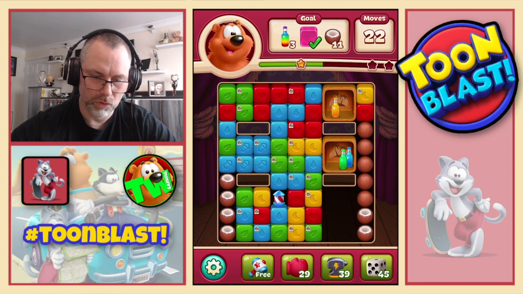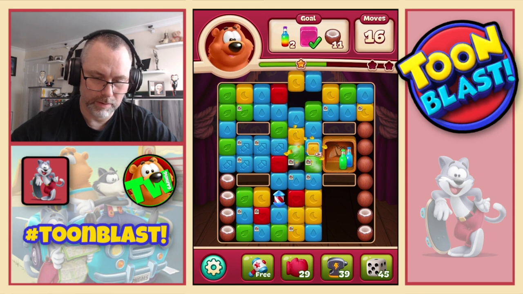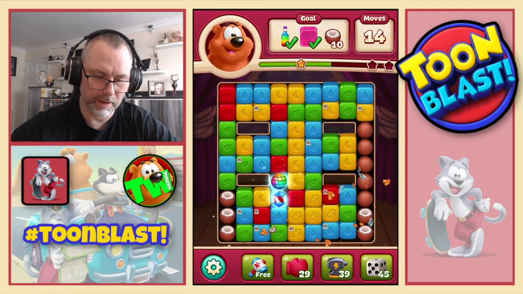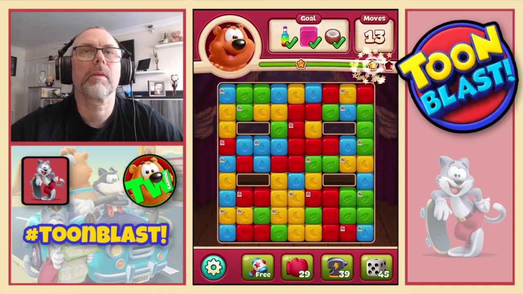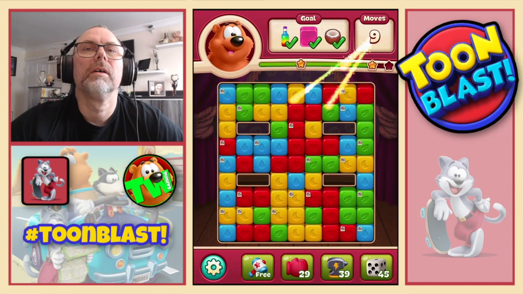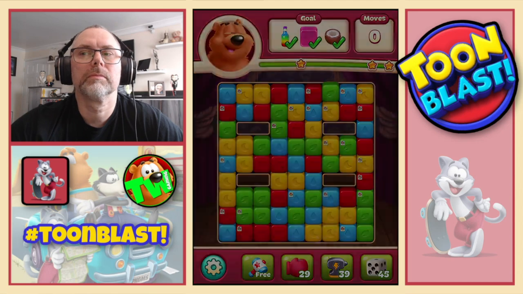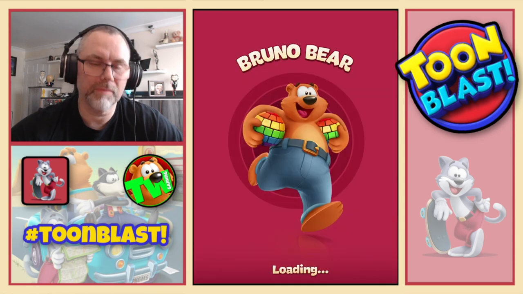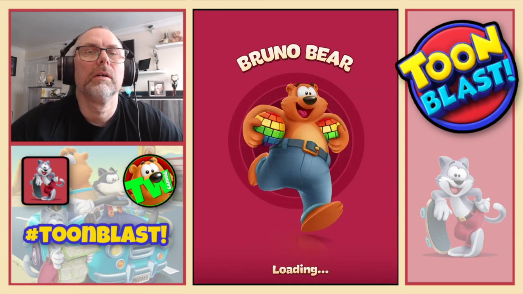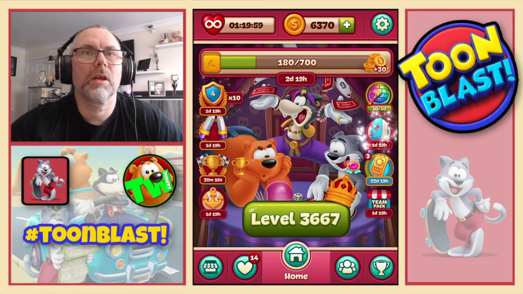Okay, double rocket. Greens we need. Oh, blues we need, and then we'll do disco ball rocket combo and complete that puzzle. Nice. With 3 stars. There we go. Confirmed. 3 stars. So we get 53 yellow blocks along with all the other good stuff.